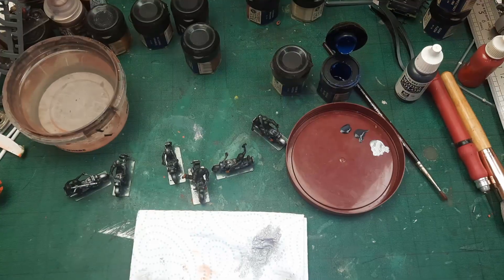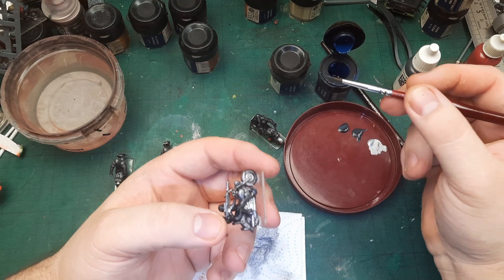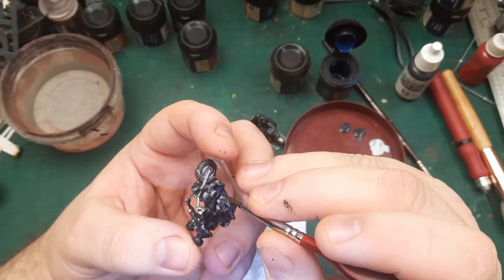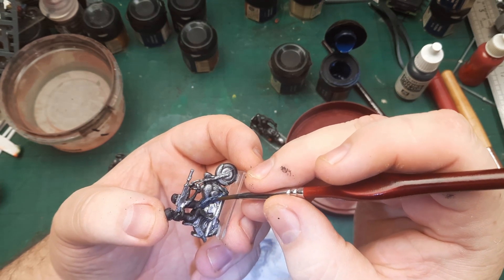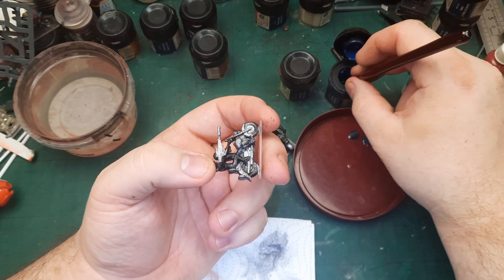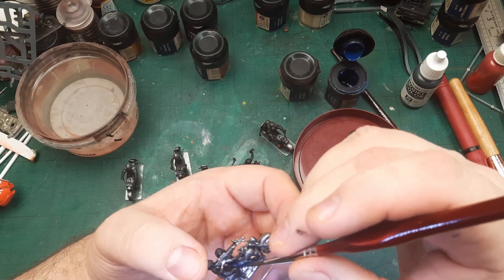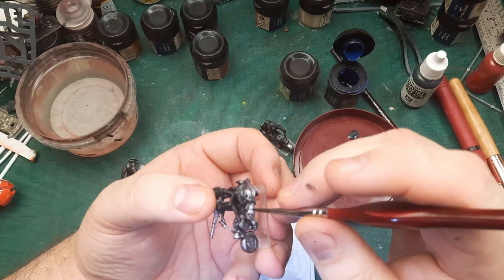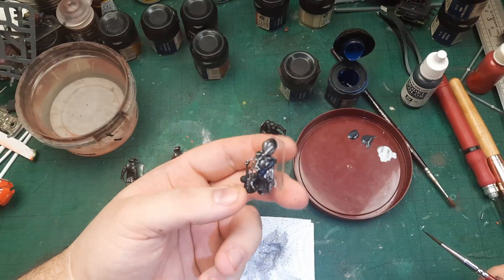I have all the shoes painted - not that you can really see much difference between gray and metallic, but the next step is gonna be blue jeans. I decided that everybody in this gang is gonna be wearing blue jeans. My logic was that they probably found an abandoned store and just got those blue jeans out of there, so every single member is wearing the same blue jeans. That's gonna probably be the name of the gang - the blue jeans gang or whatever.